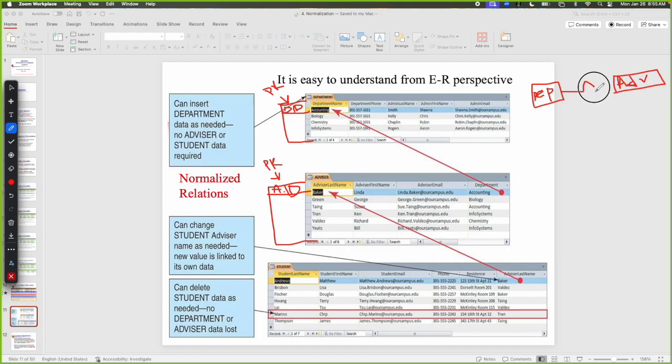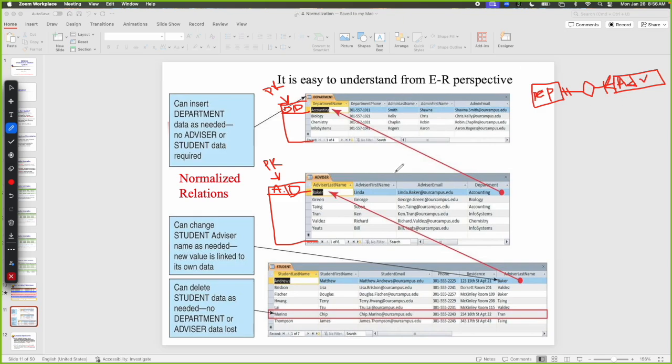And so we know that they are connected, right? What is the relationship? One to many. In each department, we can have several advisors, for example, one or many advisors working in that department. And each advisor should only work in one department. So this is an example of a one-to-many relationship.